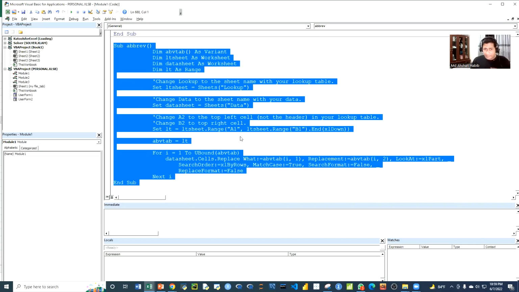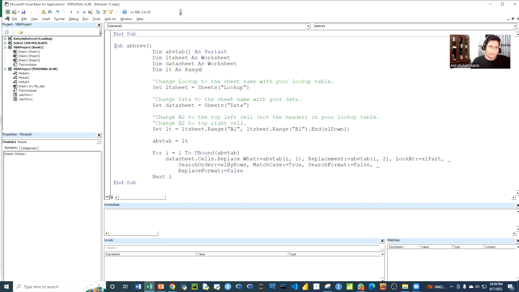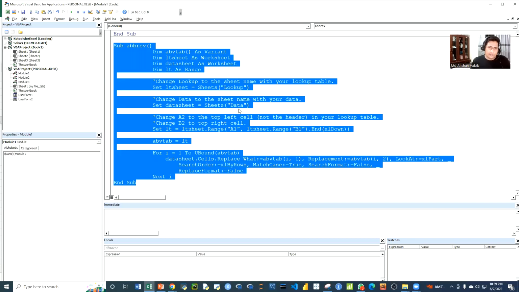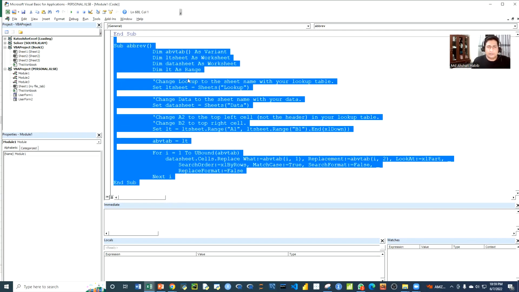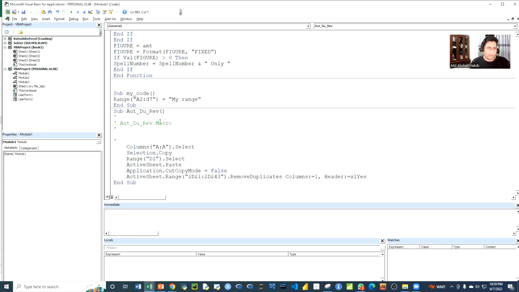But one thing, very seriously notice: before adding any code here, just make a dry run, because in many cases some of the options are customized. That means the folder path may be different for you. The person who developed that code, his sheet name was lookup, but in your case the name may not be lookup. So you'll have to address this, make your own changes, and then finally add it here and save. Then you will be able to apply that code for every type of Excel workbook.